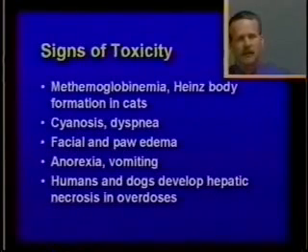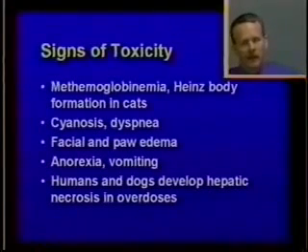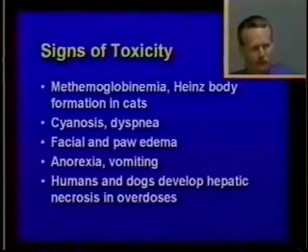The symptoms of acetaminophen toxicity, especially in cats because they're most susceptible, include methemoglobinemia, so the blood will no longer be bright red but will begin to take on a brownish cast as you get more and more formation of methemoglobin, as well as Heinz body formation within the erythrocytes. Because methemoglobin is not capable of carrying oxygen, the animals will have symptoms of cyanosis and dyspnea as well. And for unknown reasons, cats often exhibit facial and paw edema as a response to acetaminophen.